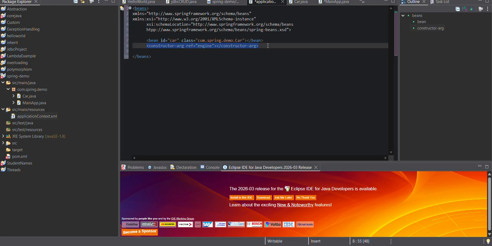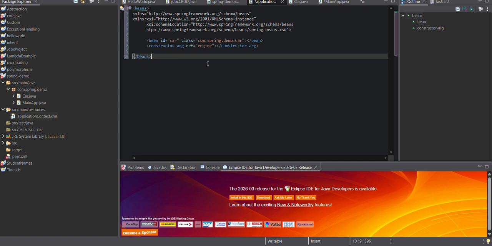Instead of you going and creating everything, it automatically goes to your factory, checks for the engine which the car requires, picks that and automatically inserts it. That is called dependencies, which we have already used. If you have a particular reference for car, particularly engine, you will use ref and inside that give engine.